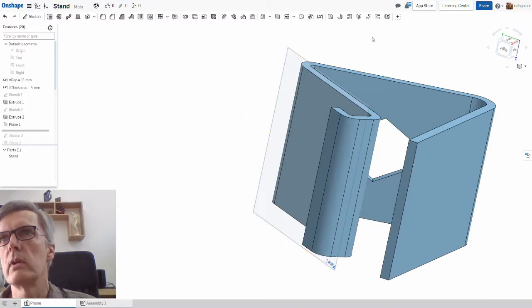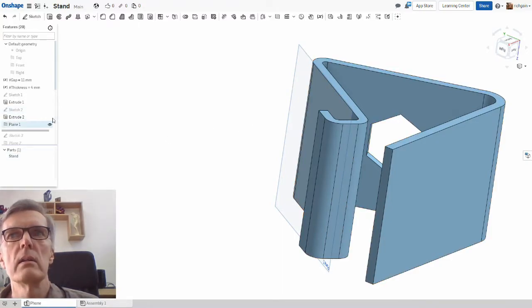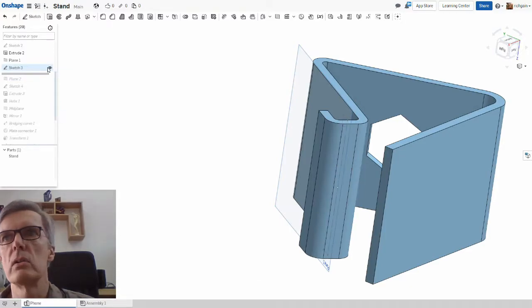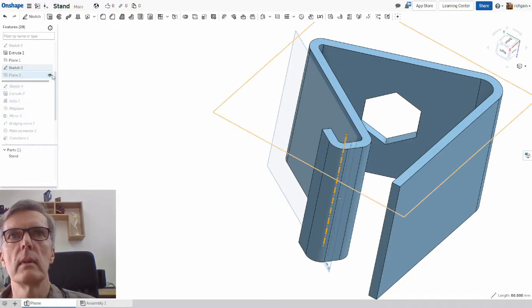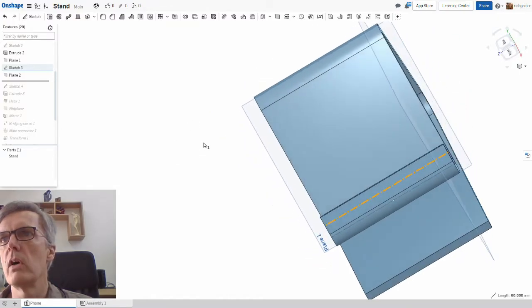So the starting point for creating that spiral was to have somewhere to position it in the midpoint here. So here's my midplane, and if I put a sketch in the centre there, I can position that so that this axis is exactly centred, so my spiral will move around the centre point of this axis here. Now I don't want the spiral to start on the top here because I still need the tab to be holding the phone, so I need it to start a little bit in and I need it to move up to just before the centre.